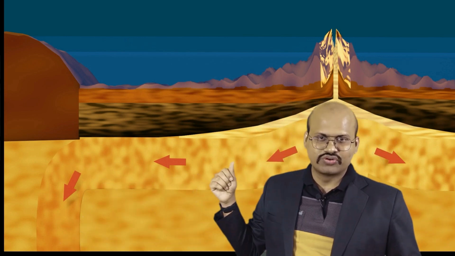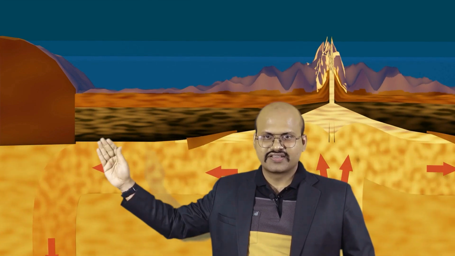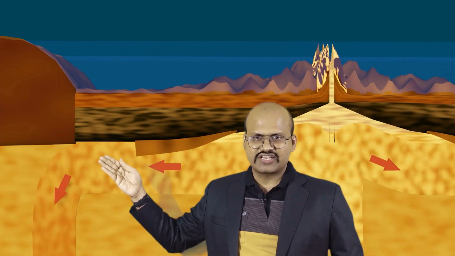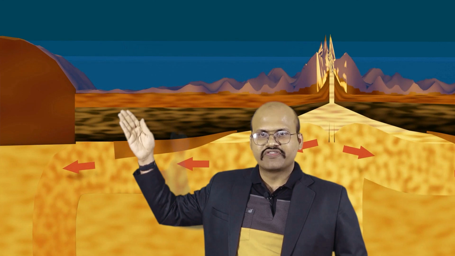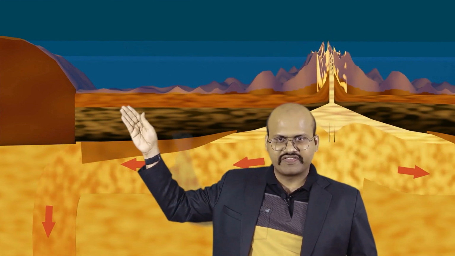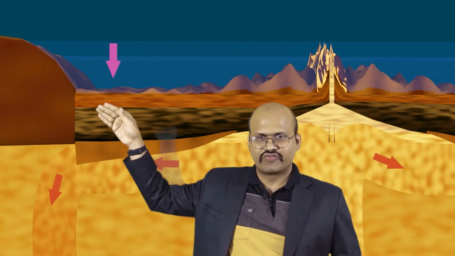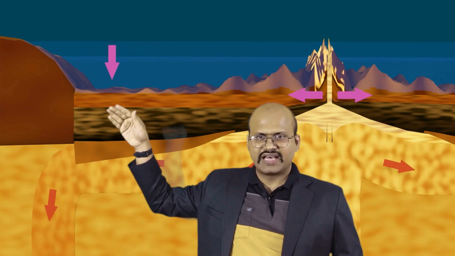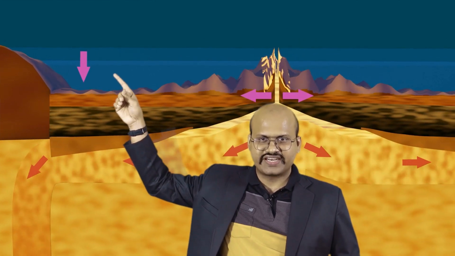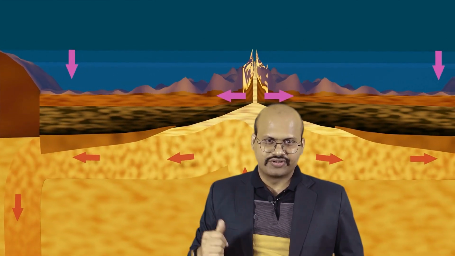Now, because it cools down, it forms a layer beneath this seafloor, and you can see formation of this layer over here. So this layer also adds to the weight of seafloor over here. Because of this heavy weight, this seafloor will start to descend, and the force which is created by this weight is called slab pull.